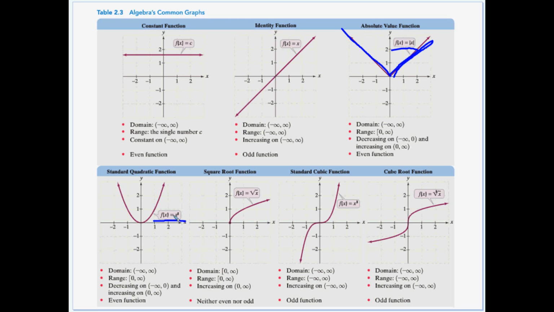We got our common parabola, x squared, goes through the origin, opening up. The square root of x starts at the origin and only goes out into the first quadrant unless it's shifted. Here's our x cubed. When we cube a positive number, we're positive in the first quadrant. But when we cube a negative, we are down negative in the third quadrant. And then we have our third root of x. It looks a lot like the square root that starts going up here into the first quadrant, but since we can cube negative numbers, we do have this piece that goes off into the third quadrant. The cube of a negative is a negative, so that puts us down in the third quadrant.